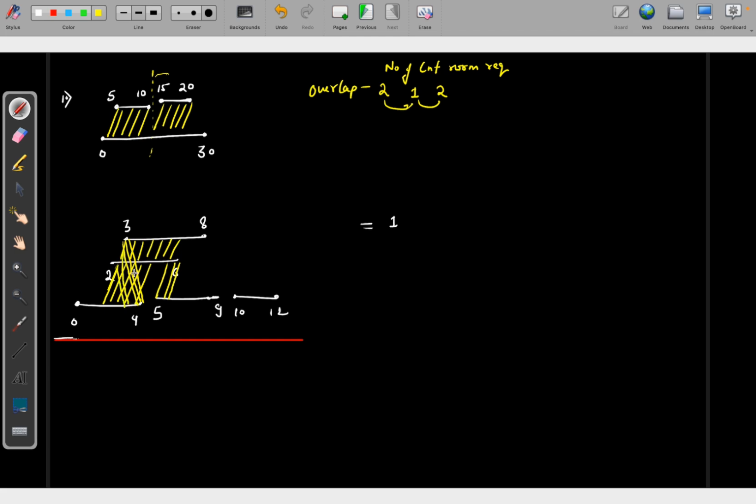The time is, and here also we have an overlap. This is the overlap. So basically I started from here, one meeting started, right? How many rooms will be required? Like one room only. I moved here, and again one meeting is started, right? Now there is an overlap, because this meeting is not ended yet, and one more meeting room is required, right?